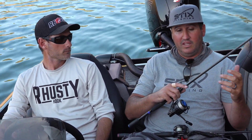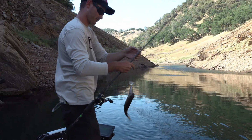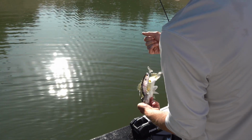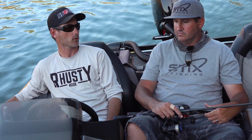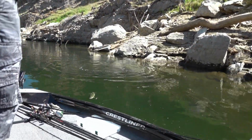We also threw the headbanger. Oh, I just got hit right there. The headbanger Spitfire. We didn't get any big ones at the end. I think if we would have gone into the evening, we would have got some bigger ones, for sure. Or got out here earlier. I always show up late and leave early. This morning we were on the big fish bite, and that's what we chased with the swim baits, the figure eighting, the frog. There's a little bit of a bite window that we kind of chased. If we had held the Spitfire more in the morning, obviously we would have had many more chances at hitting some fish. There's definitely some top water fish going right now. Spitfire is also an awesome bait for doing it. Absolutely.